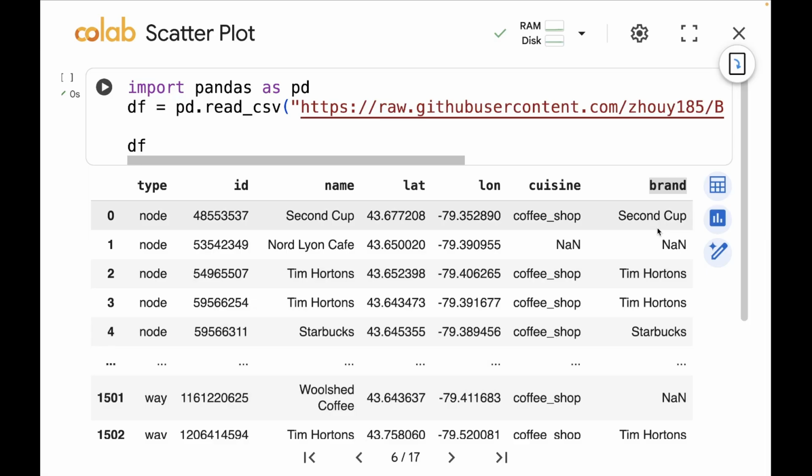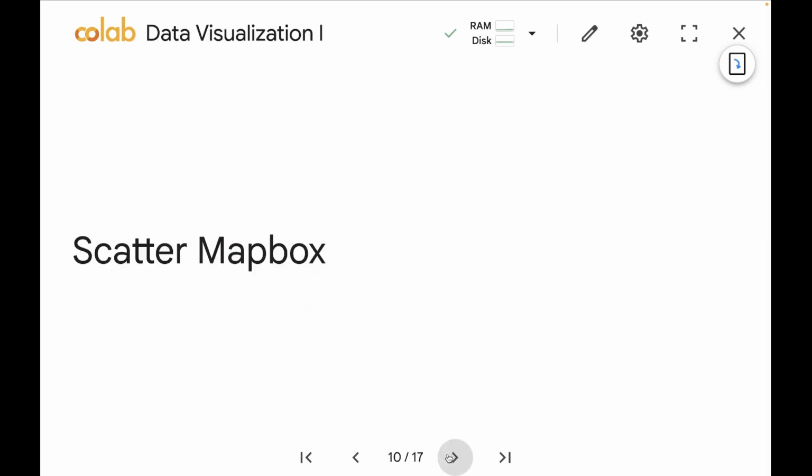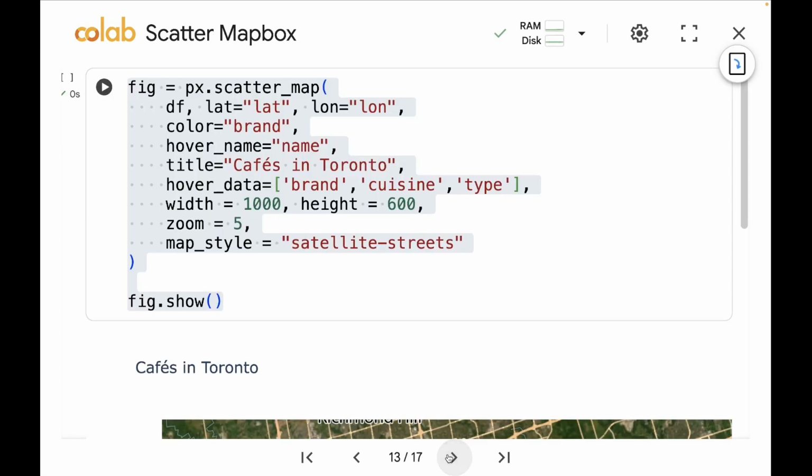So how about in the first frame, I only show Tim Hortons. The second frame, I only show Second Cup shops, and the third frame I only show Starbucks. And then we have the same kind of chart, but divided into different frames. Each frame will focus only on one type of brand. Okay, so let's see how it works.